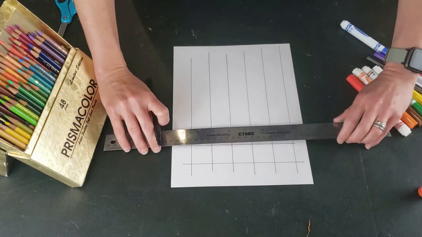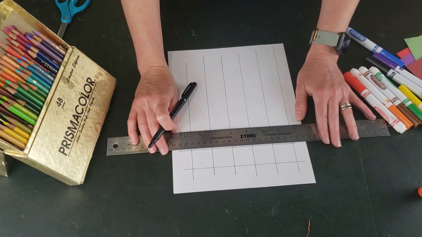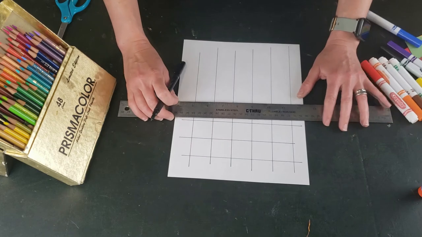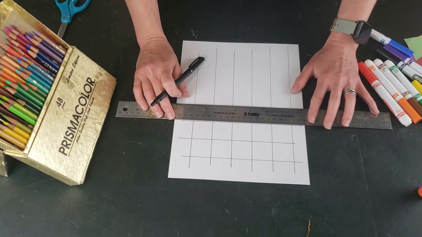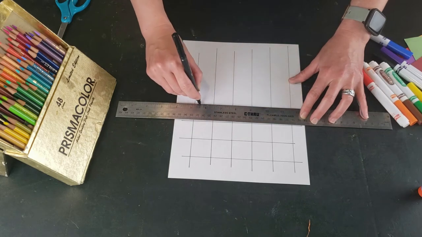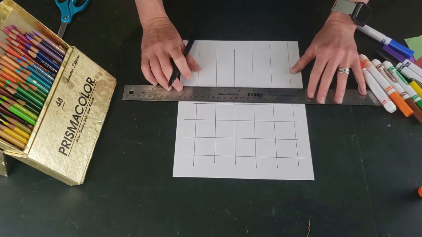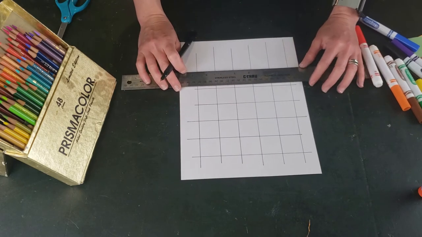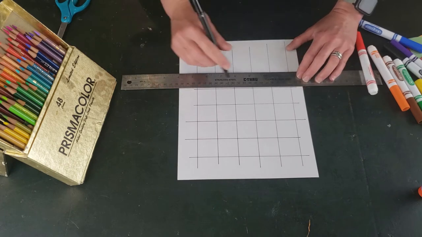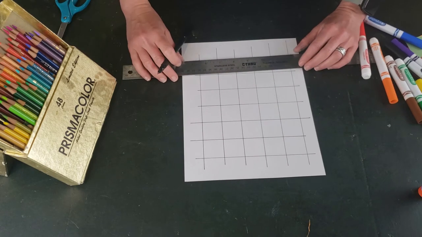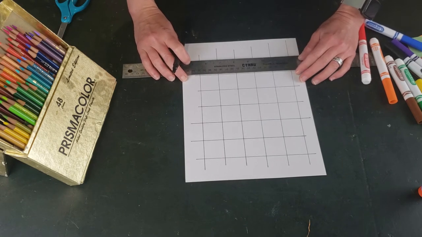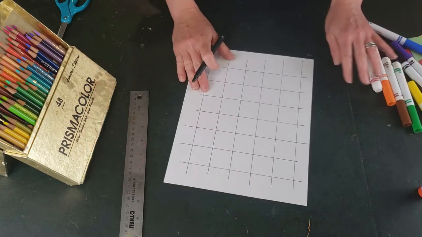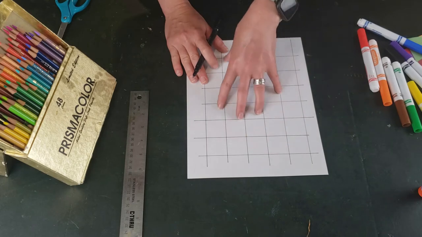So go ahead and just make yourself a graph and I'm just using my ruler. I'm not really measuring with it. I'm just using it to make straight lines and equal spaced lines but you can measure if you prefer to measure. If you don't have a ruler you could use a straight piece of paper or bookmark or something else that would allow you to create an equal spaced grid to work in. So go ahead and fill up your paper as much as you would like to make a grid area and then we are going to start filling in areas of our grid.